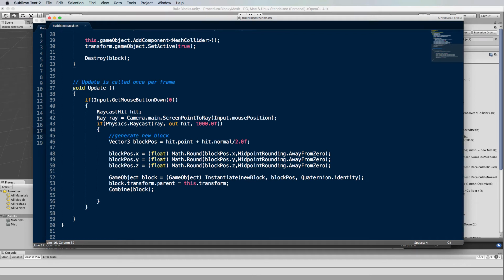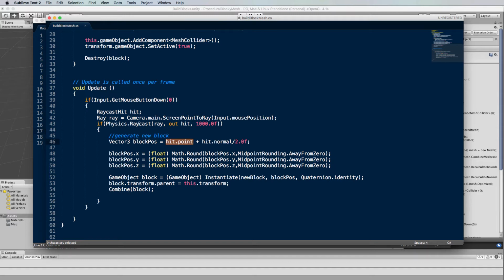So first of all, if the mouse button has been clicked, we then do a ray cast into our world and see if we've hit something. And if we've hit something, which is going to be the mesh because that's the only thing that's in that world, we're going to then determine our hit point.